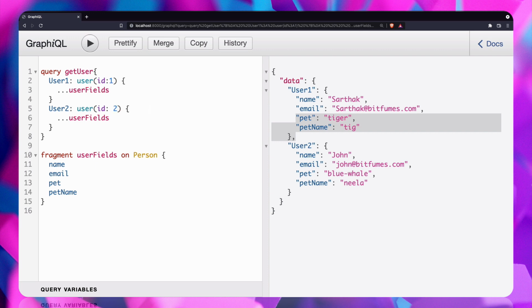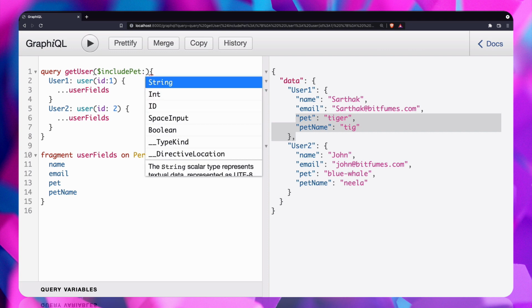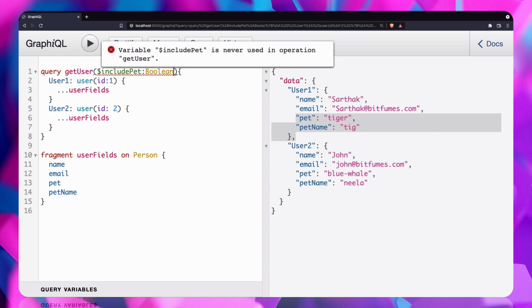Okay, now what I want is a variable which is like $includePet, and for now it's going to be a boolean, and the value is going to be true.